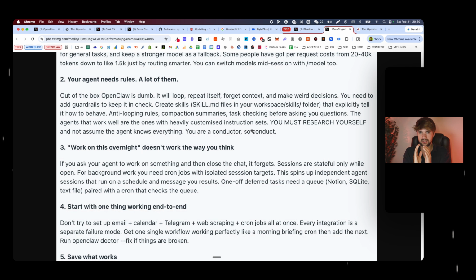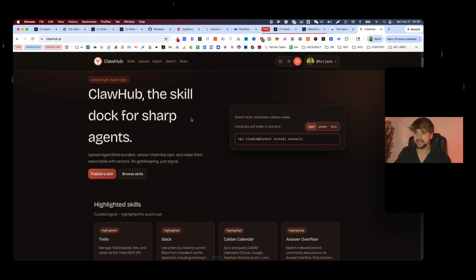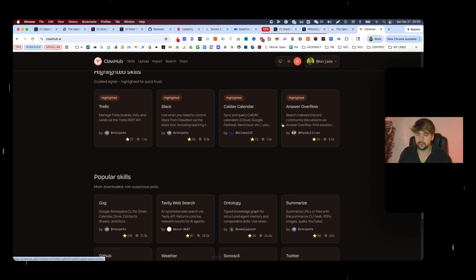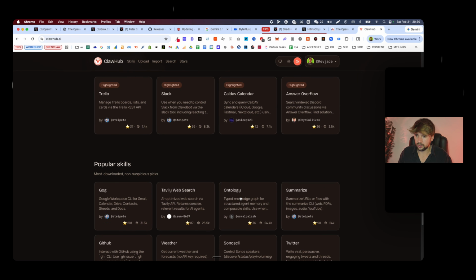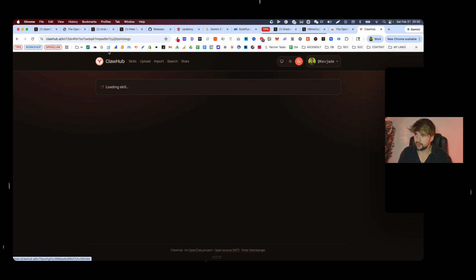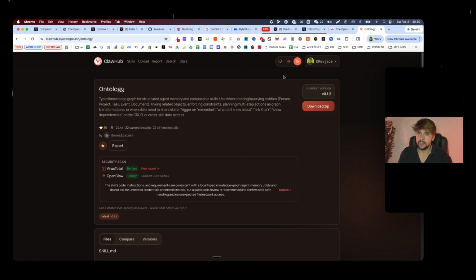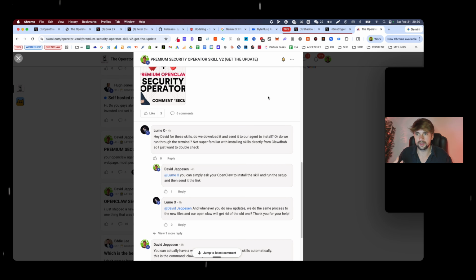This step, this step, this step, and this step, then it's not going to be able to get that really well out of the box, but it is going to. And that is have, for instance, Cloud Hub, where you can find skills for your agents, being updated every single day with new cool skills. And if you don't know how to install it, you just click on a skill, and then you can go and check the security of it, and then you can copy the URL for the skill, send it into your OpenClaw, and ask it to install that skill for you.